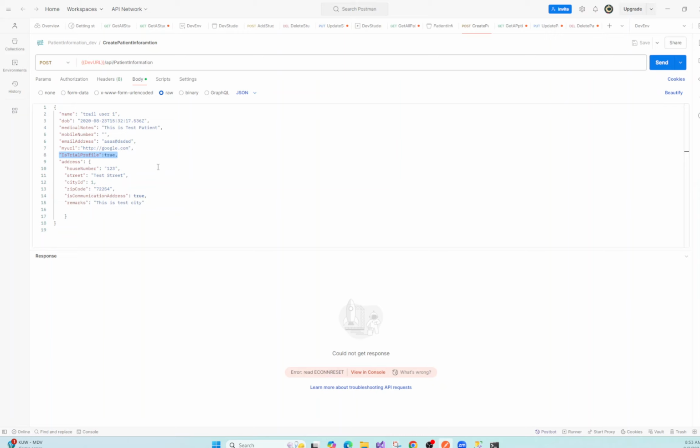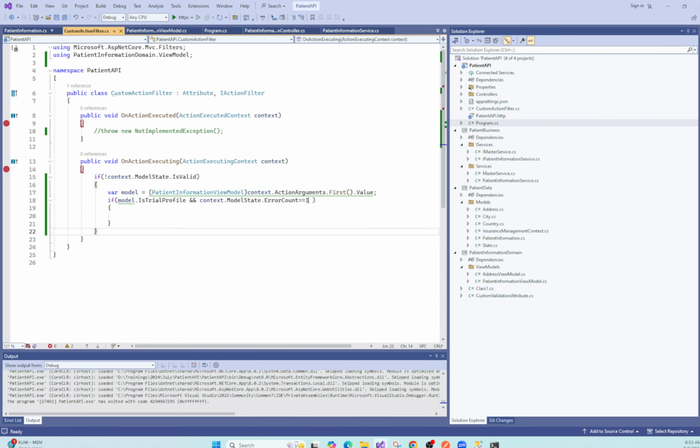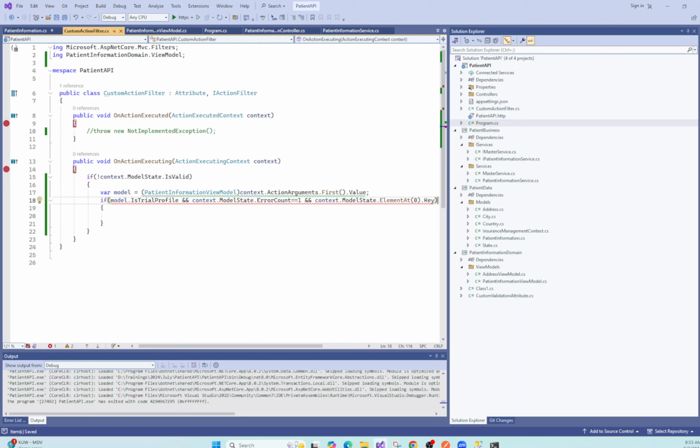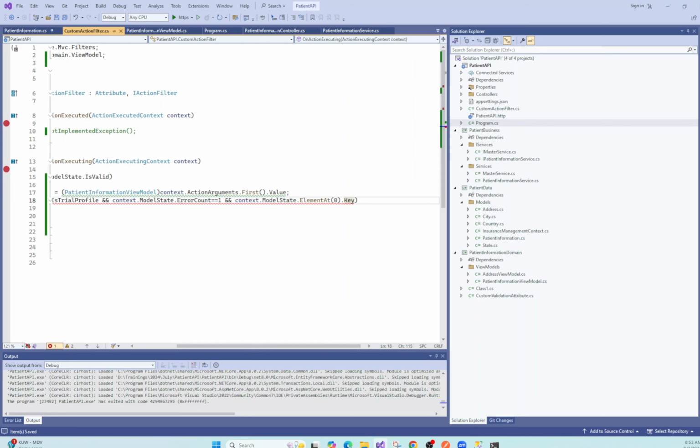If the trial profile is false, then all remaining error messages should appear. So that is the goal. So here what I'm trying to do, key equal to receipt number.